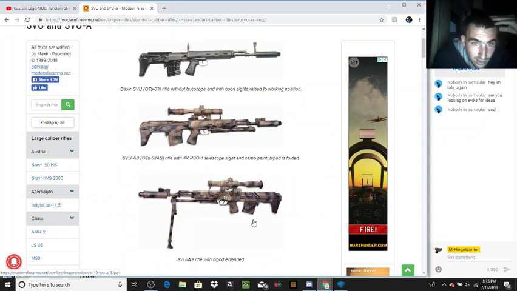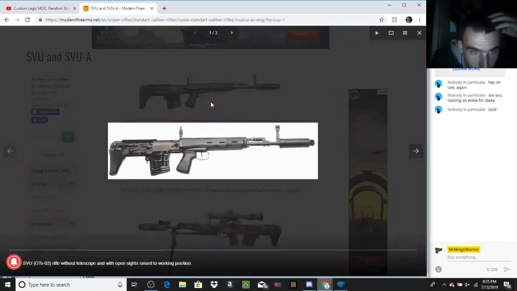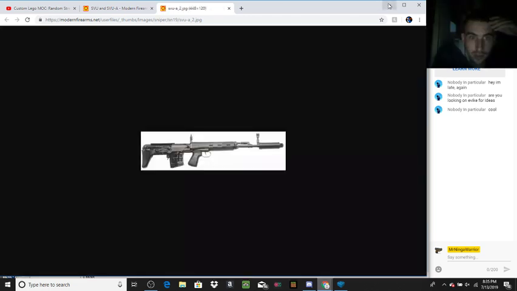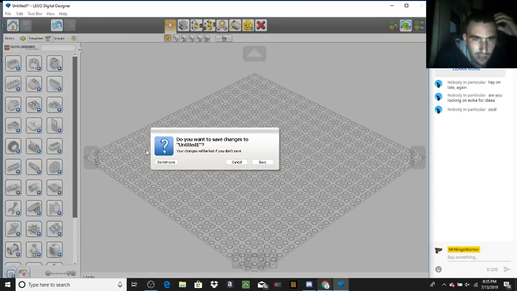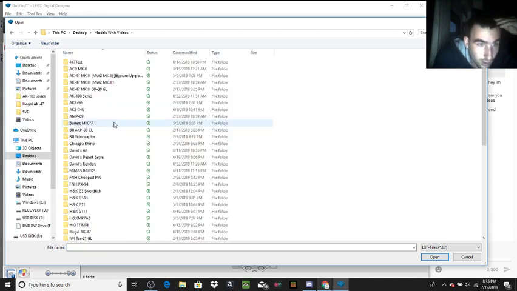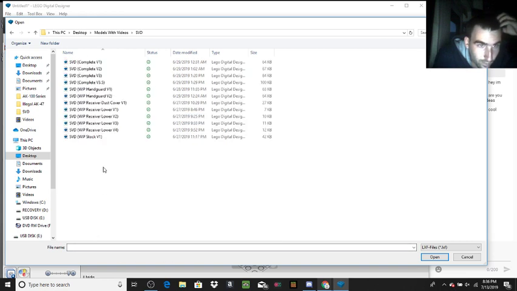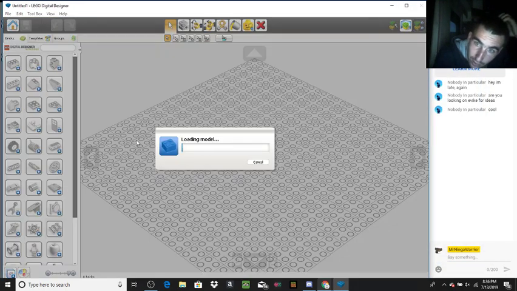So I'm thinking about maybe just doing the SVU. Can we open this image in a new tab? Let's go ahead and prepare ourselves by opening this file. I should have given it a video, so we should have that. Models with videos. Oh goodness. SVD. Complete 3.5. That was a mistake.